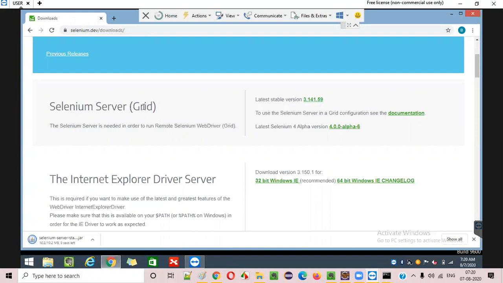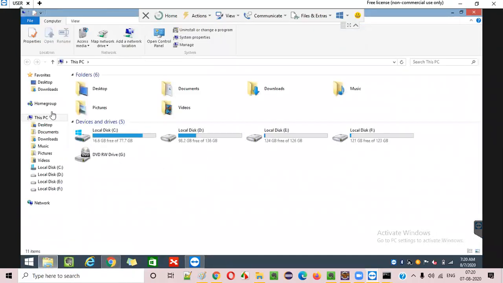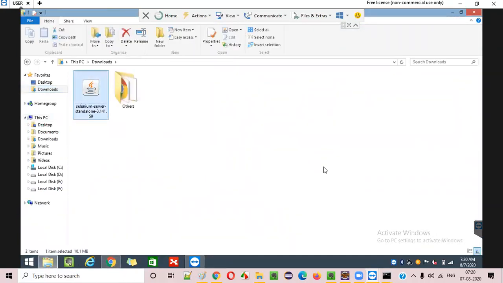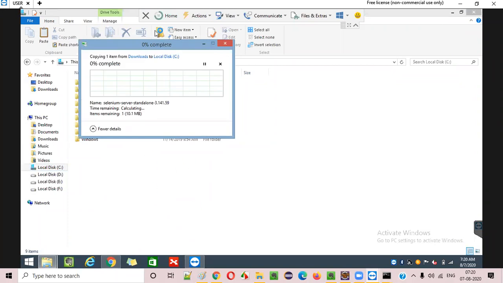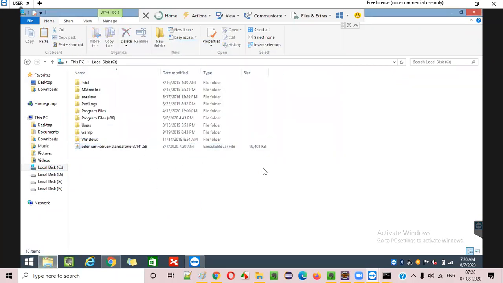This we already downloaded in our hub machine, but in the node machine also we have to download it again. So go to the downloads. This one got downloaded. We have to copy this and paste it into the C drive, here also in the node machine. That's fine. This is done.